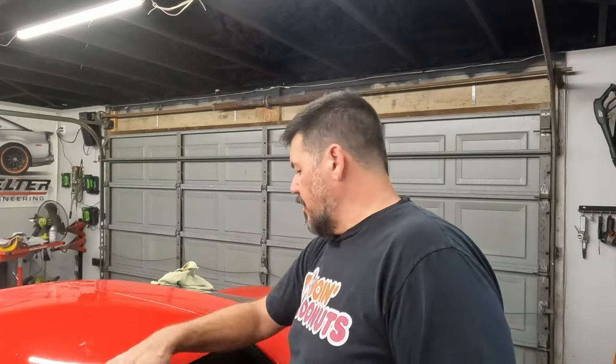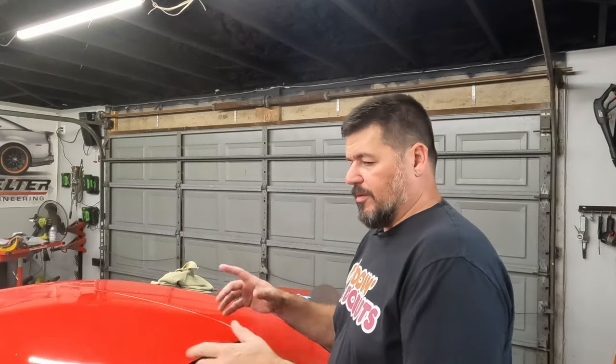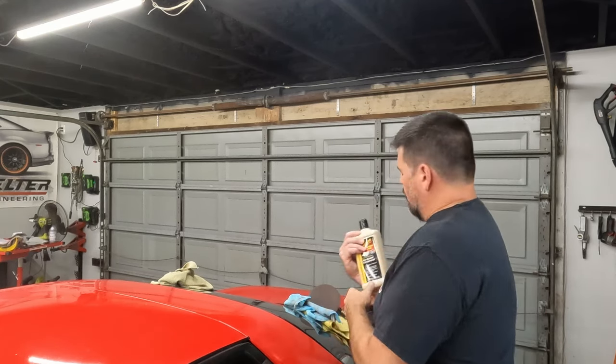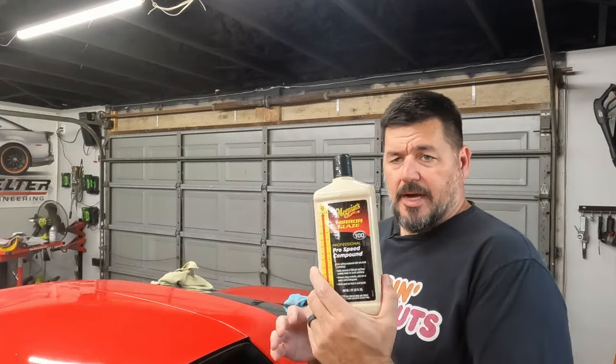This is after a little bit of work, maybe half an hour. So not a ton of work, but it took a little more than just a polisher. I tried to polish it with the Adam's one-step polish I used in another video. That doesn't cut good enough. I bought some of this Meguiar's Pro Speed compound.